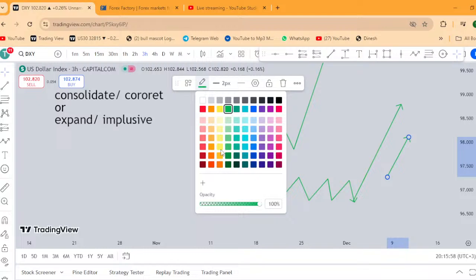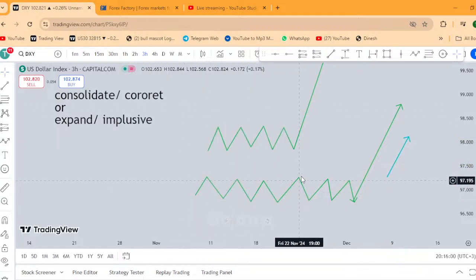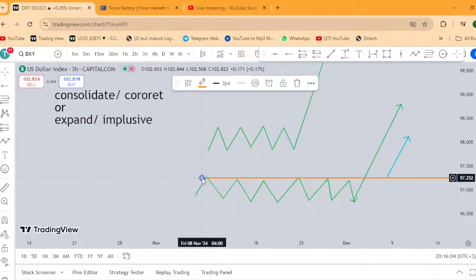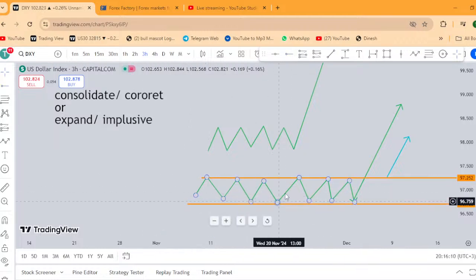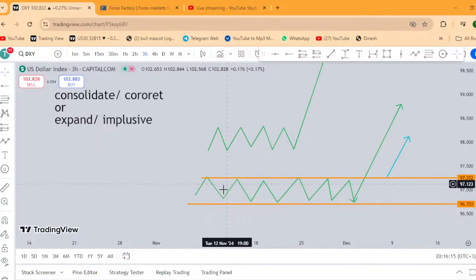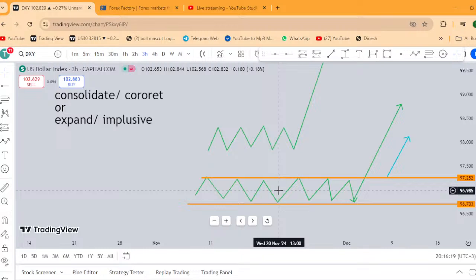So as soon as the expansion moves out of this consolidation, let's say this is the consolidation here. This was the zone, as the market was between the two orange lines. So the market was moving within consolidation. Some buying, some selling, some buying, some selling. So that's the battle I'm watching.